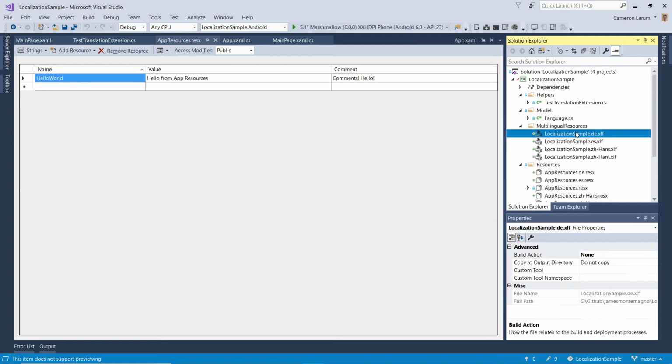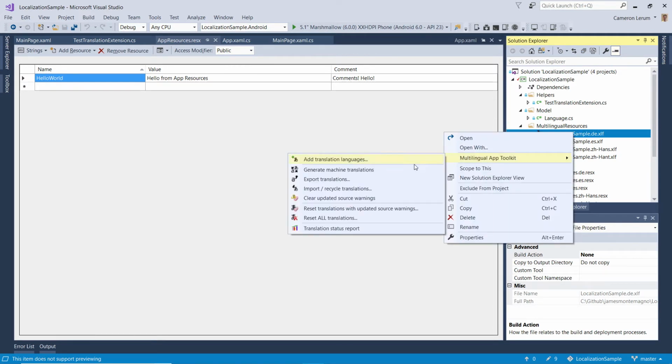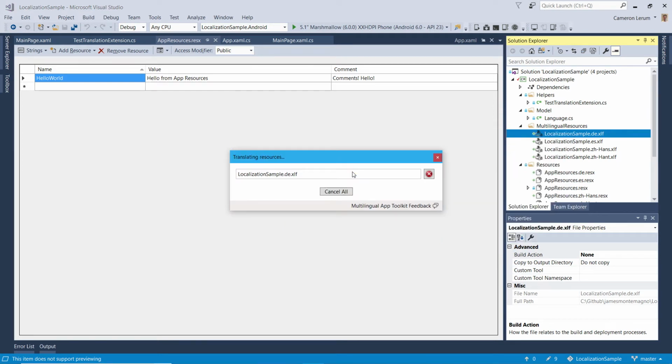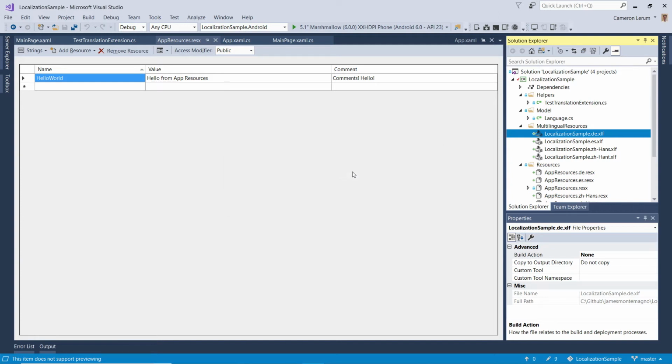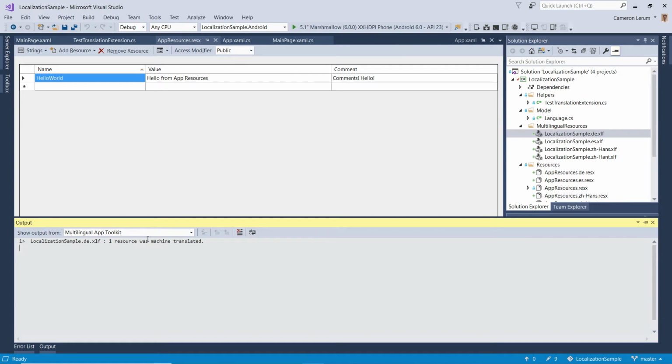So if we look at this file here, one of the things that we can do is right here, we can simply say, you know what, I just want my Spanish. Got it. Or I'm in German. So I'm going to go ahead and say, just give me German. Okay. Right now it's checking all the services that are supported, simultaneously doing a comparison and saying which one is the best one based upon the provider's assessment of their translation. All right. And so now what we got is we had those translated, and our output window will tell us that we had one resource that was translated.